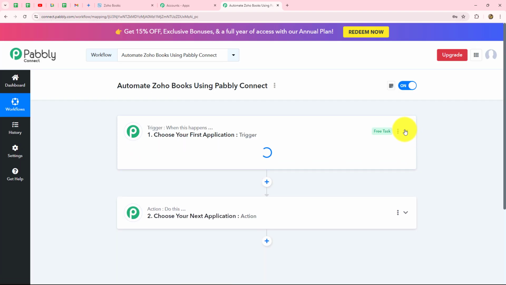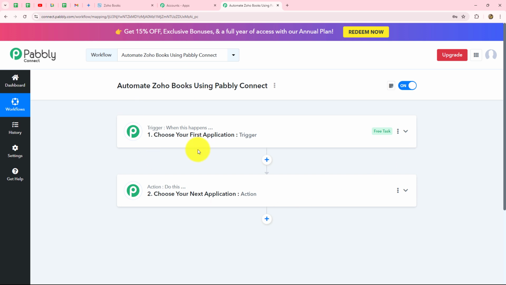You can see it contains two extremely important windows. First is the trigger and the other is action. Now what are trigger and actions? Trigger and actions are the two main concepts, the principles, or we can say these are the building blocks on which the entire automation works. The trigger says when this happens, and the action says do this. That means the action is the response towards our trigger.